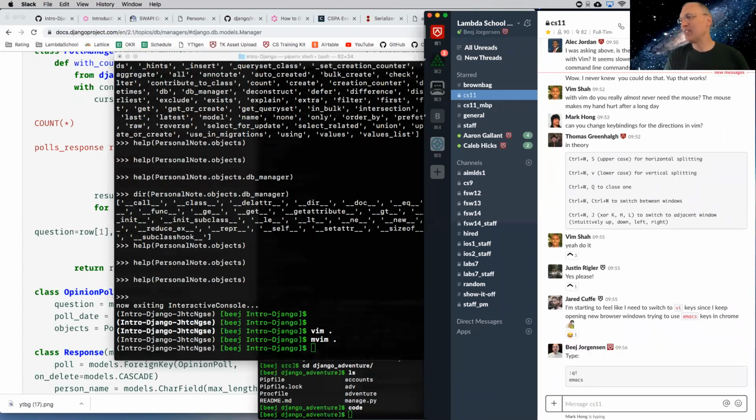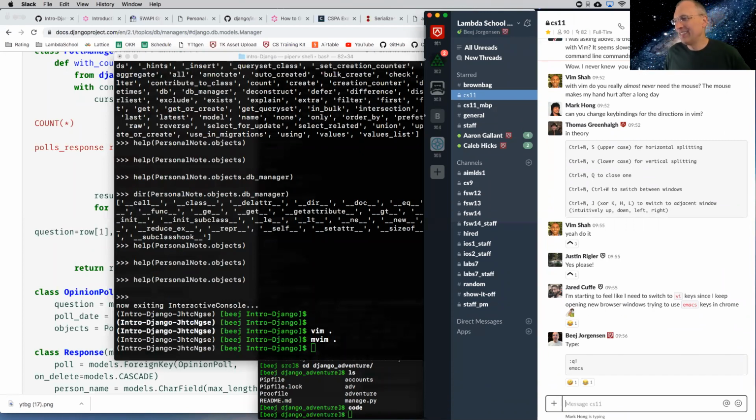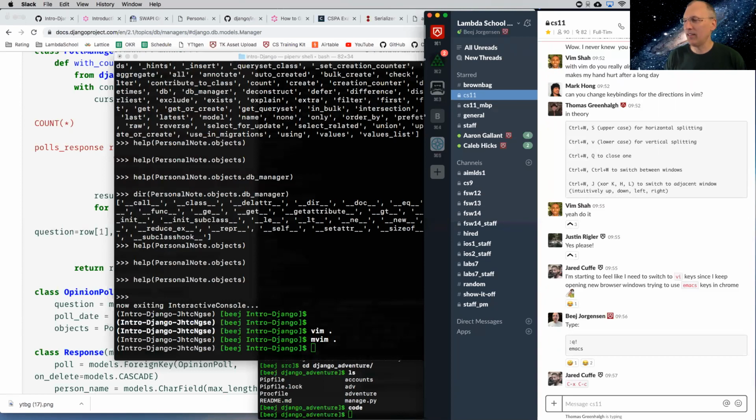And of course, there is a similar cheat sheet, Emacs for VI users. I can't remember how to exit Emacs. It's like meta X something. I don't know. All right, we've successfully derailed, I think.